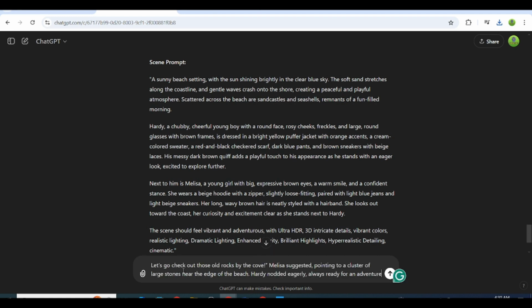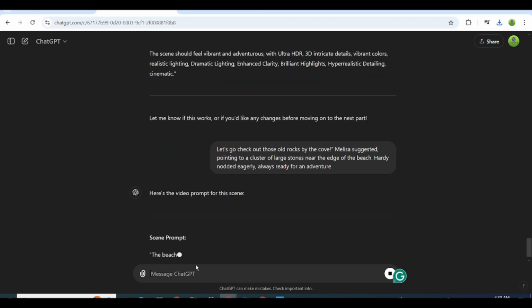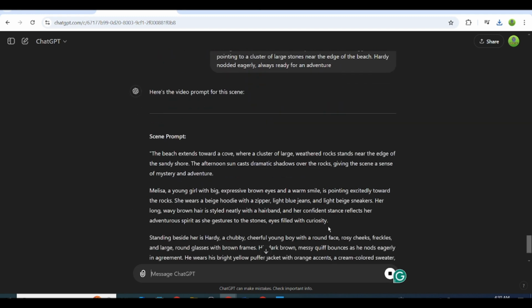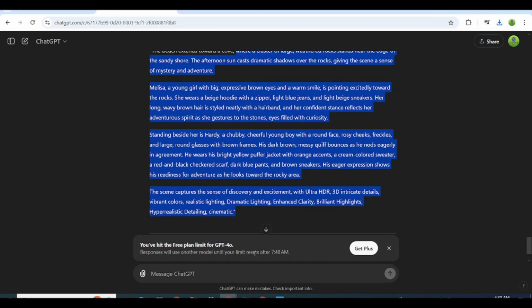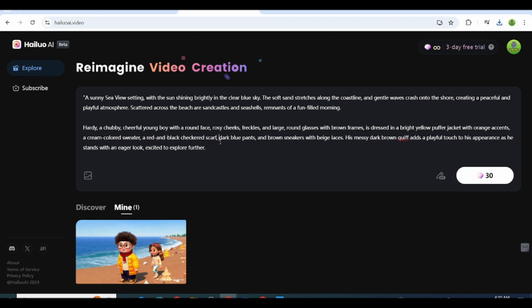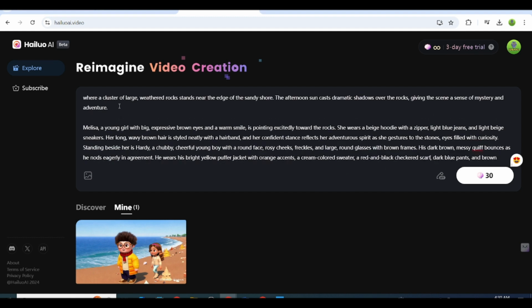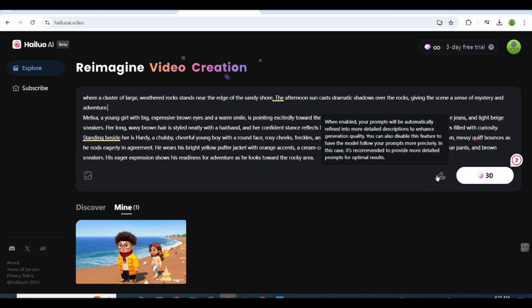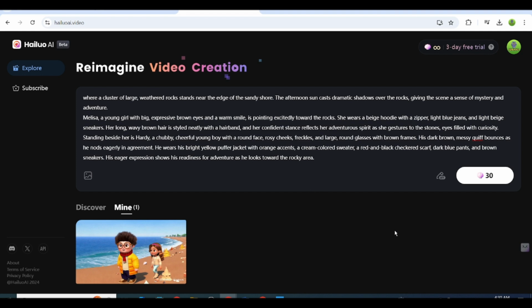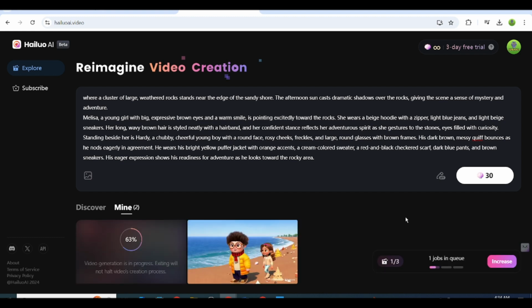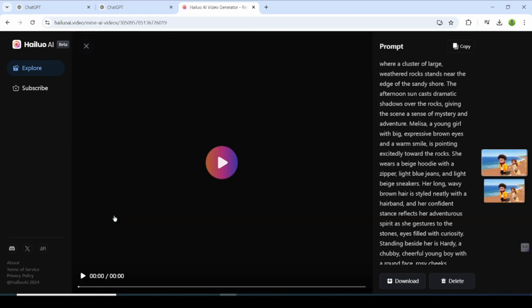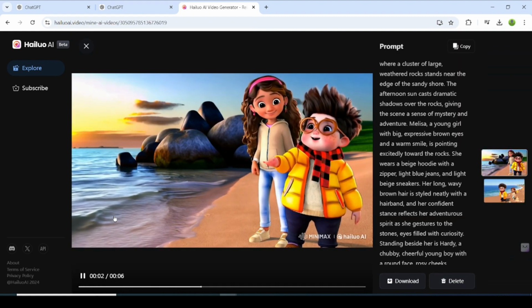After that, ChatGPT will generate the prompt for the second scene, and we just need to copy it and paste it into MiniMax. If necessary, clean up the prompt if there are any extra words or scene prompt text that's showing up repeatedly. It won't appear for you, but I'll take care of it and fix it in the prompt. After that, we have to wait again until the video is generated. I'm going to pause here, and once it's ready, I'll show you how it turned out. Alright guys, the video is ready. Let's hit play and see how it turned out.